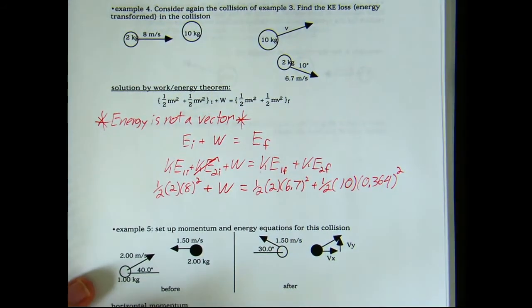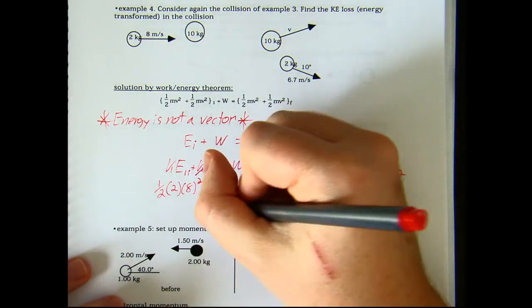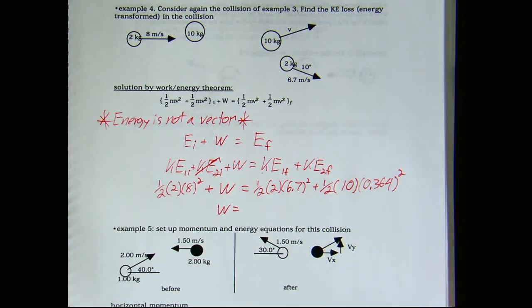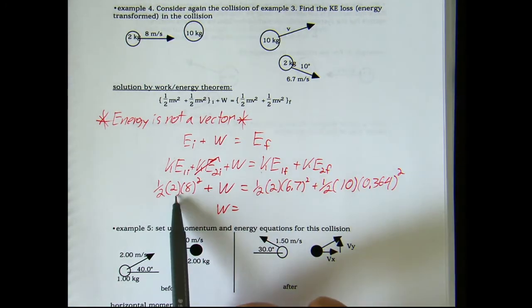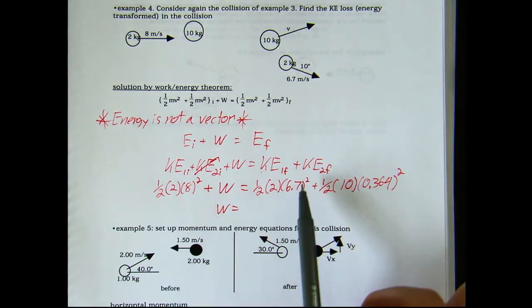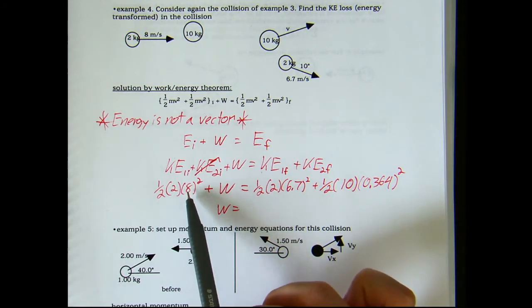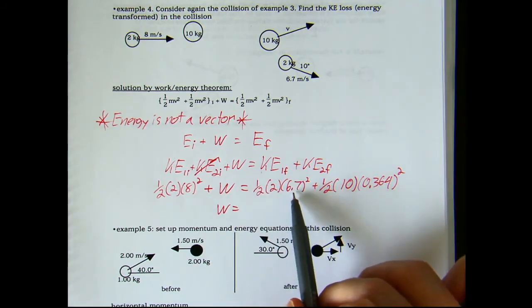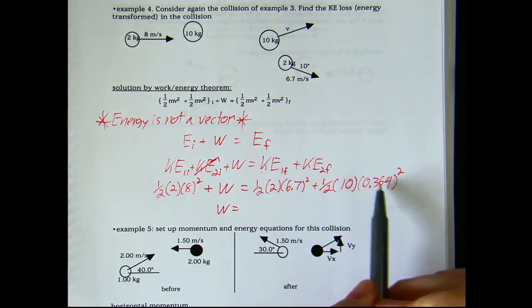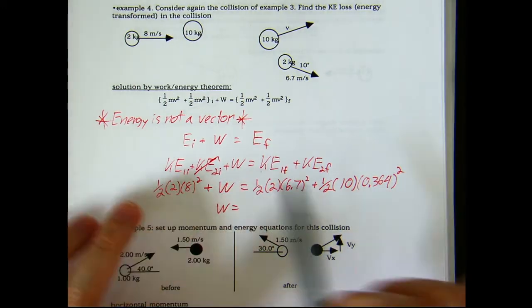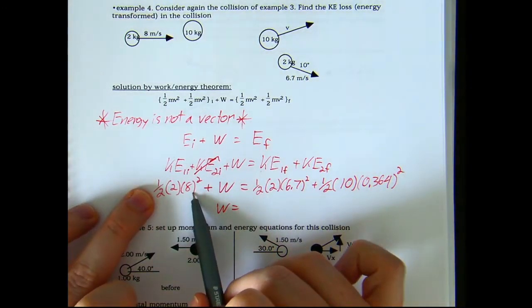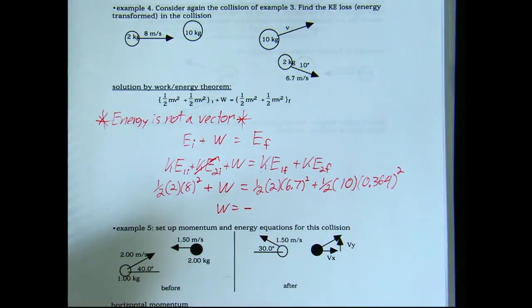So now we can just solve this. When you do, please verify on your calculator that you get the same thing I get. This is going to end up being much smaller than this. We can kind of see that already. 6.7 squared is less than 8 squared, which is 64. This is going to be somewhere between 36 and 49. So already this is going to become really small, and we're subtracting it from a much larger number, so ultimately it should be negative.